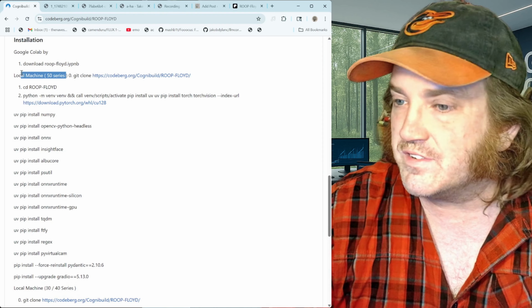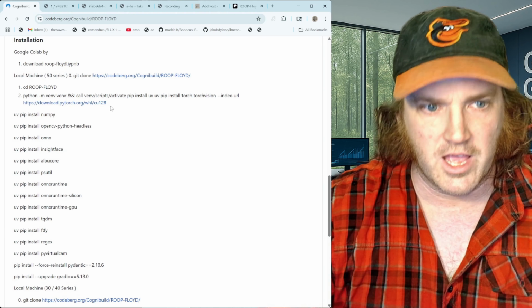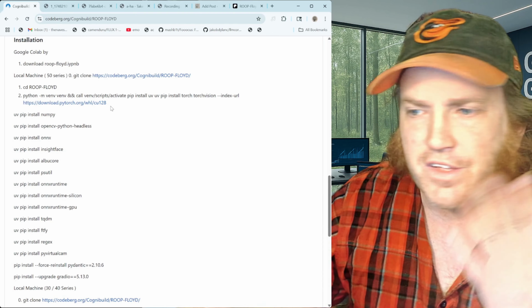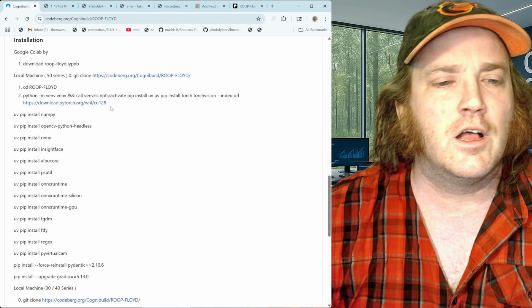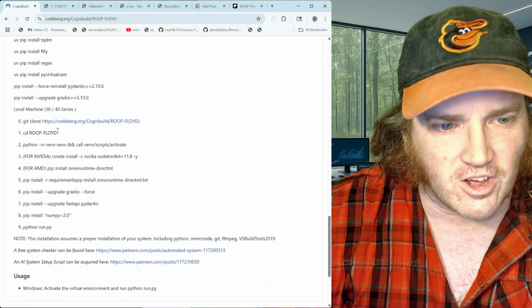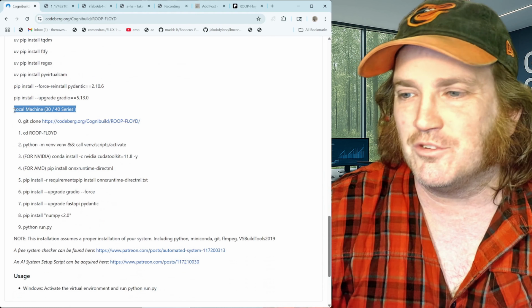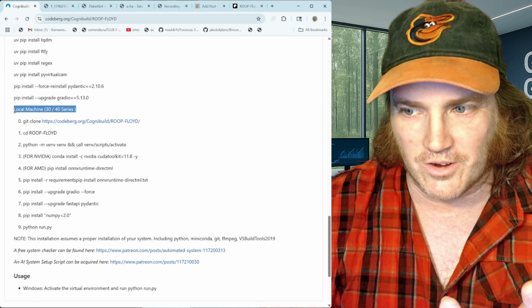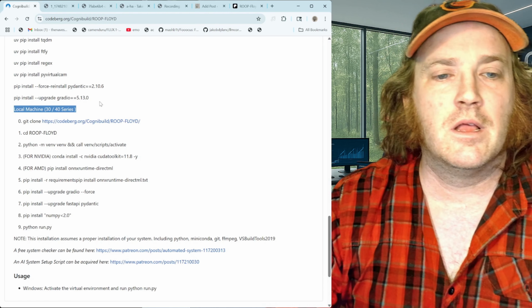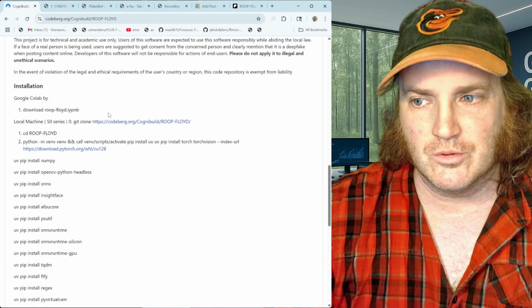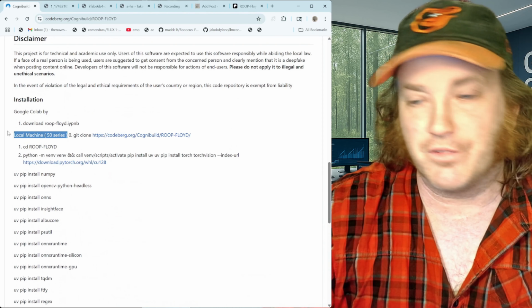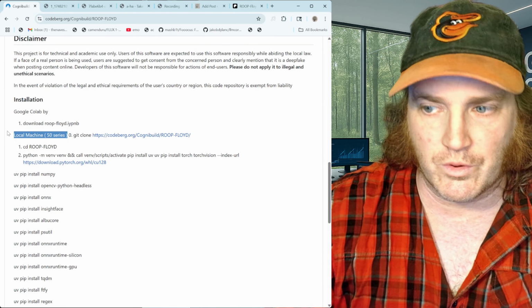This local machine 50 series, don't do it. It won't work. Okay, if you're running a 5070 or a 5090 or whatever, do not install the one down here, the local machine 3040, because it will not work. You need to get the one for the 50 series. All right, that's the one we're going to look at today.